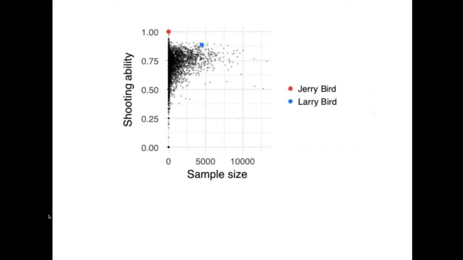And if we do this for the entire collection of NBA players who've shot free throws since 1950, this is what we get. The estimates are on the y-axis, and the sample size, or number of free throws attempted, is on the x-axis. From this, we conclude Jerry Bird basically always makes free throws, and somehow a large number of players managed to make it into the NBA that are completely incapable of making a free throw. That is, they have zero shooting ability, which seems weird.